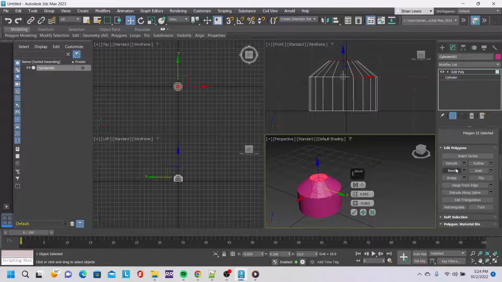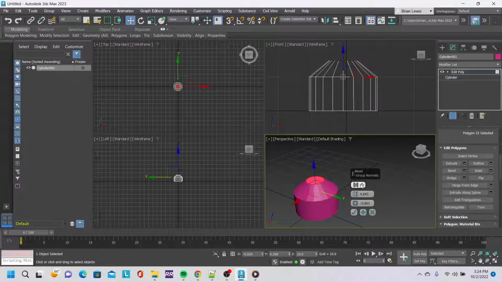So what the bevel tool and what the extrude tool do is they create a new element. You can do it by edge or you can do it by polygon. What it'll do with polygon is it'll take the polygon, remove it from connecting to the polygons that it was connecting to, and add a whole bunch of polygons, these right here, to connect the one you have selected to the ones that it was connected to before.